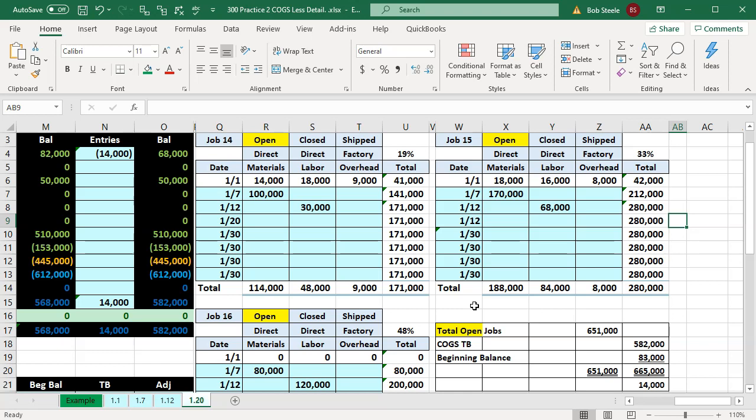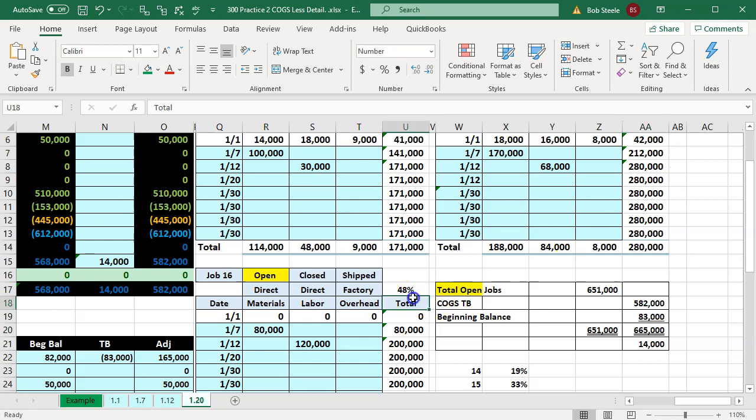So if the work was done recently and we know that it was worked on particular jobs that were open at that time period, we could use some kind of factor to apply out. Normally it wouldn't be just divided by 3 because the jobs would have different sizes. So we might take something like the relative materials that will be used and take a percentage in some way to apply out the indirect labor in some fashion. So what we're going to do here is use these percentages, the 19, the 33, and the 48.